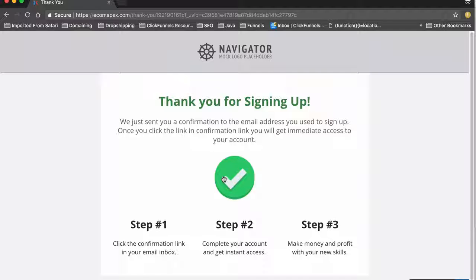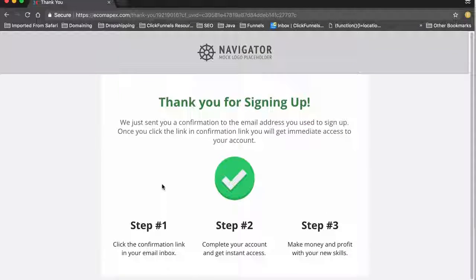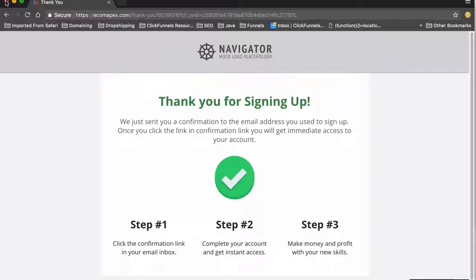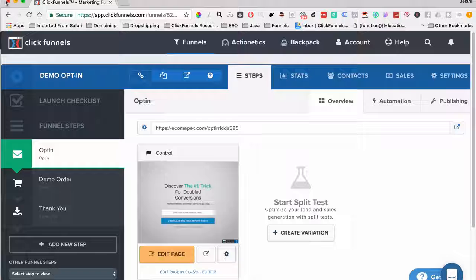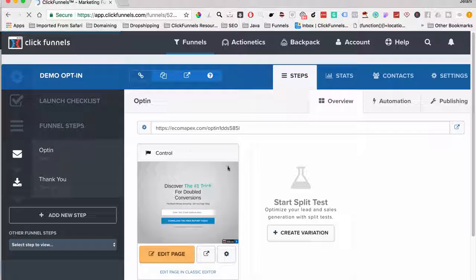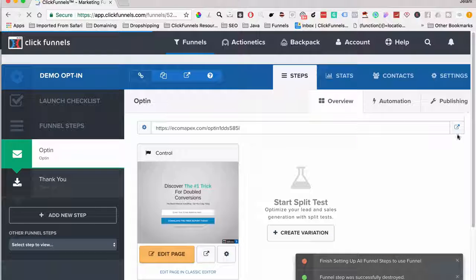Now, if we didn't have that order step there, so for example, let's go out of here. We know it worked because we tested it out. If we didn't want this demo order here, we can delete this, and what's going to happen is, as soon as we opt in, it's going to send us to the thank you page instead of the order form. So if we were to test this again, it's going to send us to the thank you page.